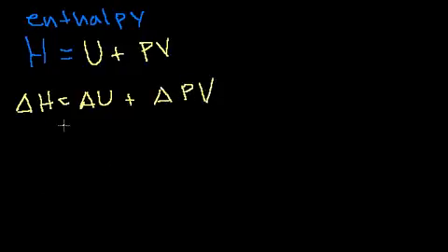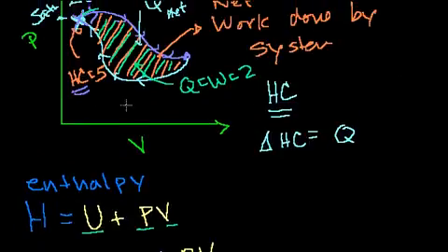Now this is interesting, and I want to make a point here. This, by definition, is a valid state variable. Why? Because it's the addition of other state variables. At any point on my PV diagram, and it's also true for diagrams of entropy and temperature or anything that deals with state variables, U is going to be the same no matter how I got there. P is by definition going to be the same. V is definitely going to be the same. So if I just add them up, this is a valid state variable because it's just a sum of other valid state variables.